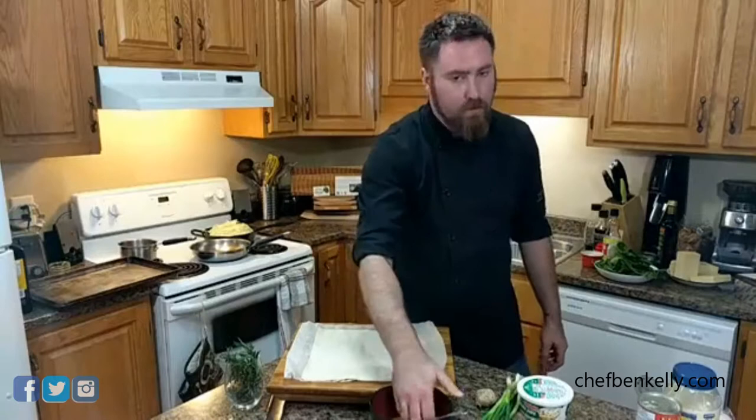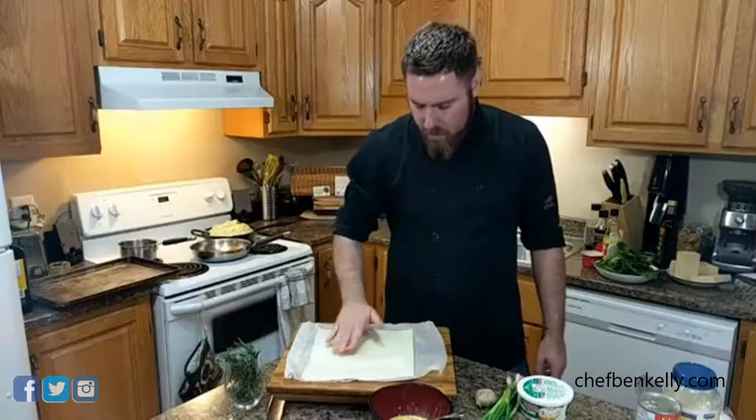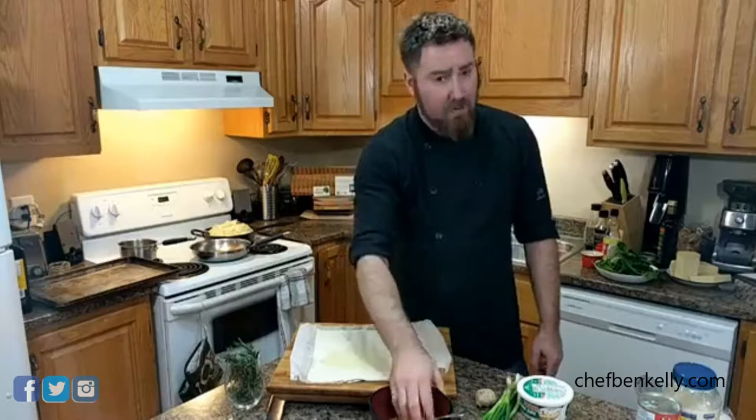I can't find mine. This fancy pastry is in the grocery store. Usually in the frozen food section, there will be a little area that has puff pastry, phyllo pastry, tart shells, stuff like that. That's where you'll find it. And every grocery store will have it.